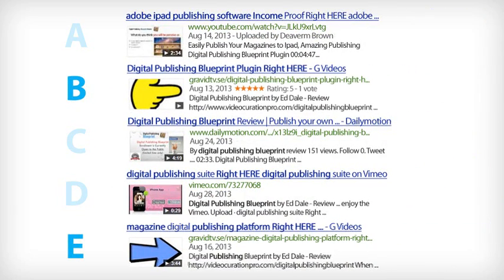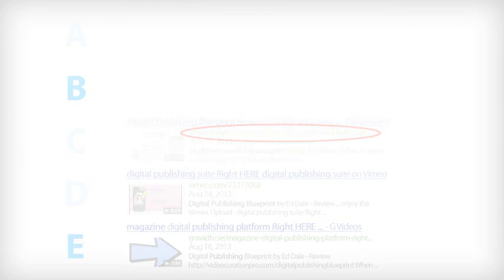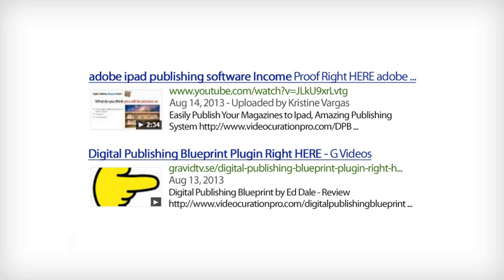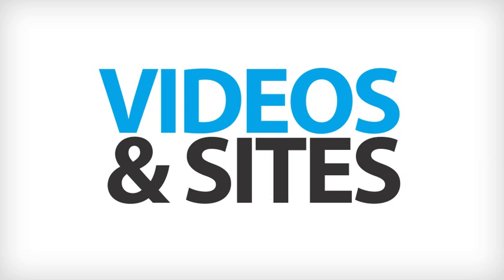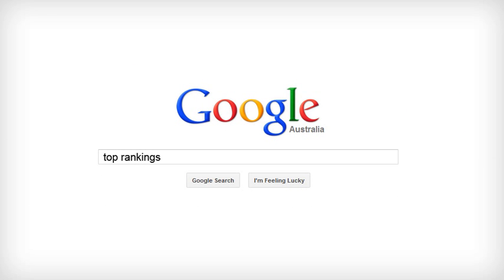Sites B and E are on the Video Curation Network. Notice how B is ranking higher than the Dailymotion video site. Many of the members we have using the Video Curation Network have pointed out that links dropped in their descriptions have quickly rocketed the rankings of sites they point to. That means the videos and sites end up getting top rankings in Google and other search engines.